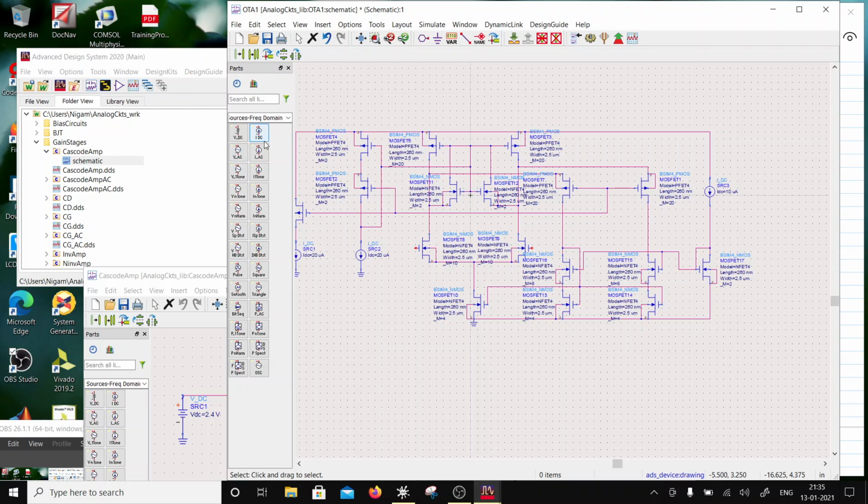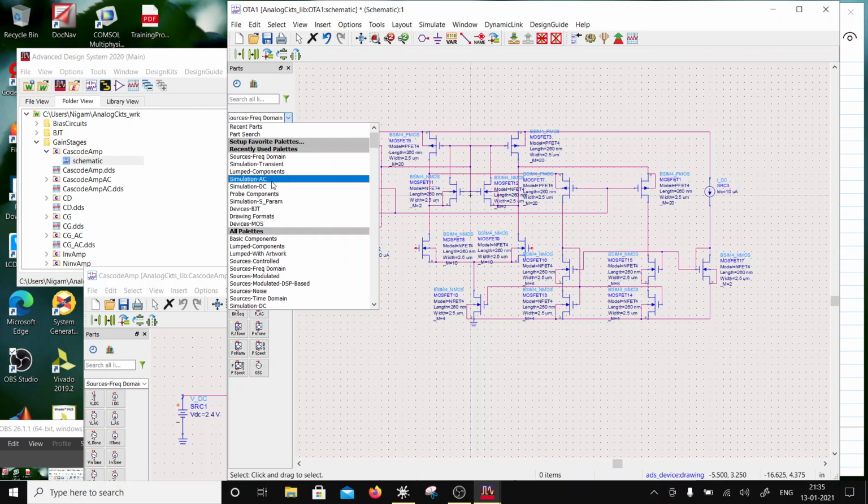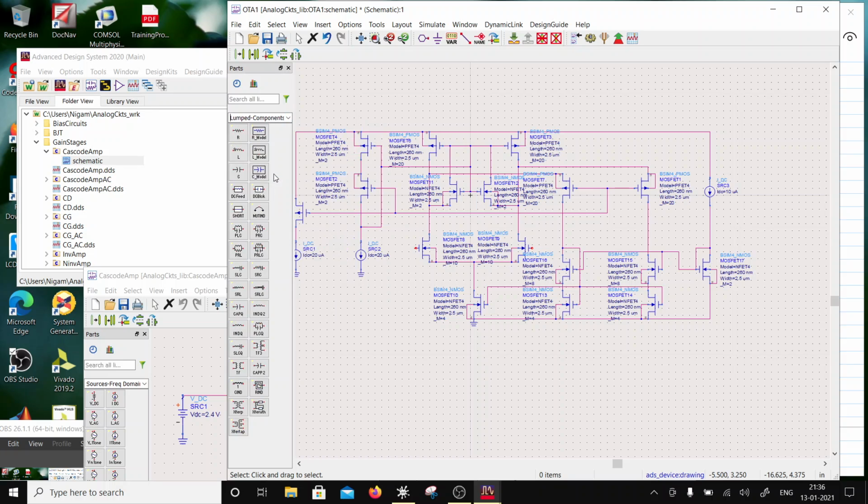So what I'll do is I'll put here a C, lumped components, a C of around 0.2, 0.3 or something like that, and then look at the margin and adjust it. And then I want an R. I will put at 1000 or something, or 1 kilo ohm, correct? And this is how I'm going to compensate this OTA.